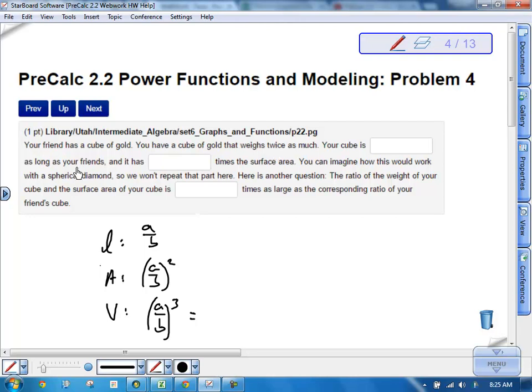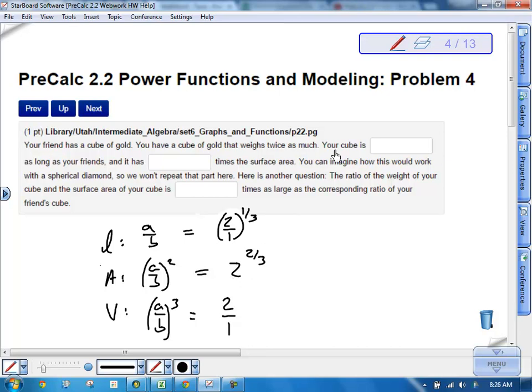So it says your cube weighs twice as much, so we're going to make the ratio 2 to 1, which would make the length ratio then the square root of 2 to 1. I'm sorry, the cube root of 2 to 1. I'll just raise that to the 1/3 power. And then you square that to get the surface area. So it'd be 2 to the 2/3 actually, because if you square this, the 2 goes in the numerator spot.